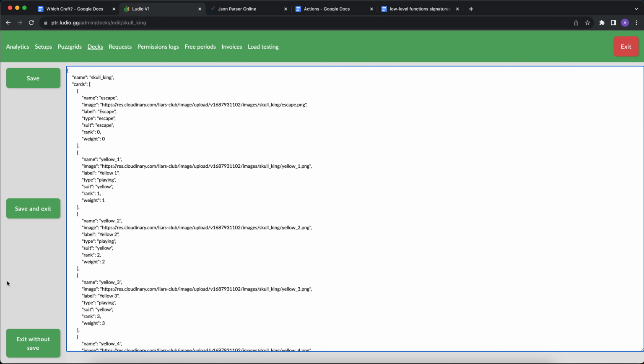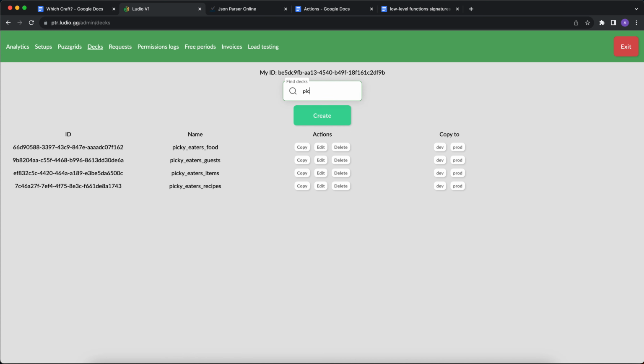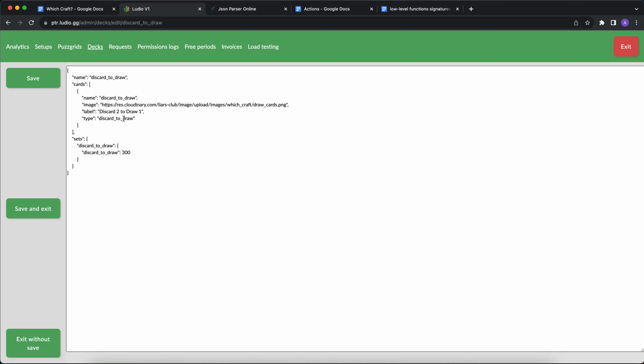So the reason you'll see so many decks is that, for example, Picky Eaters, it makes sense to have all these decks, but then Picky Eaters also has special cards that go in their small, tiny deck because I don't have another way to pull these cards within the same deck. I can't just add this as a set within Picky Eaters and then pull it. So that's kind of dumb. I don't know if any of that makes sense, but the point is that if you have any special cards that Ludio is adding to the game, you usually need those in their own decks so that you can pull them in separately.